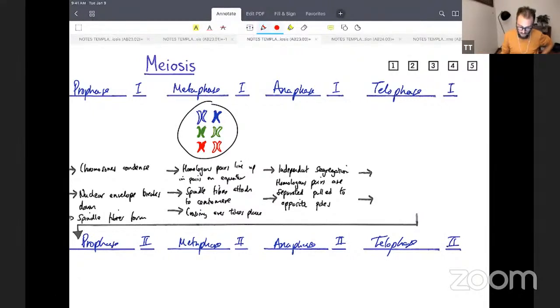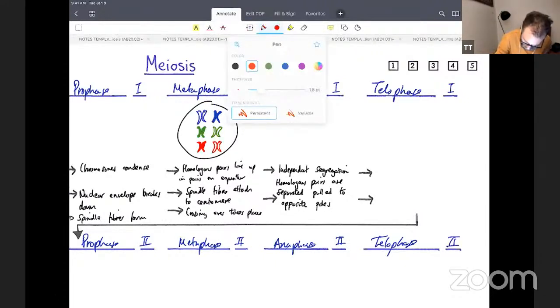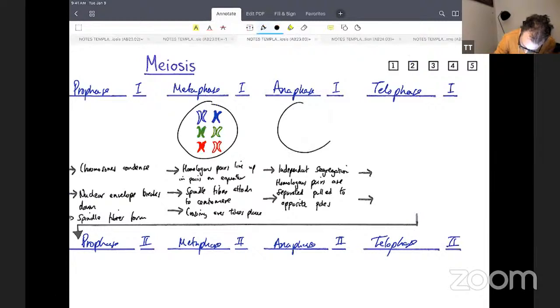It's assorted here. But now during segregation, it's when they're going to be separated. I'm dotting all over the map here. Are you staying with me? Anaphase, if you ever have to draw this, which is very rare, you need to sort of draw them being pulled in by their centromere. Imagine cooked spaghetti and you've got a hook in the middle of the spaghetti and you pull it, the loose cooked bits are going to drag behind into this weird sort of V shape.